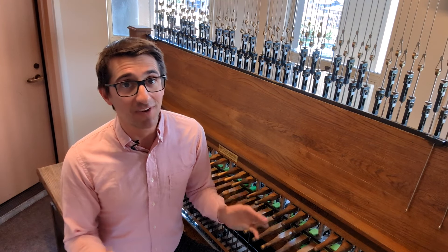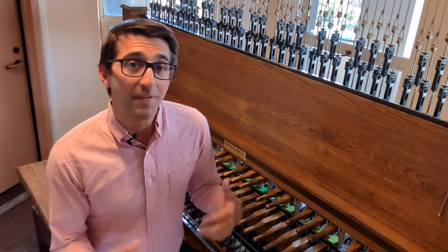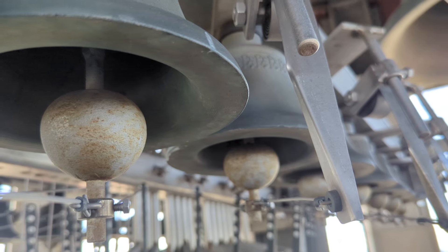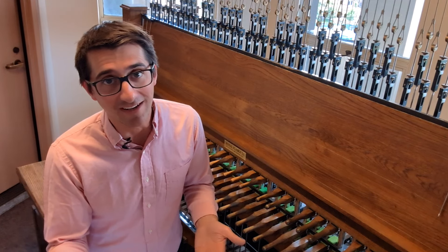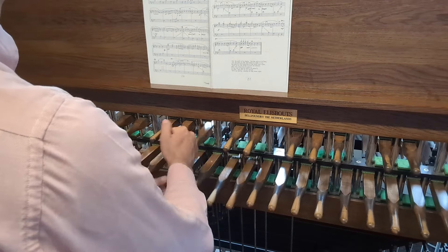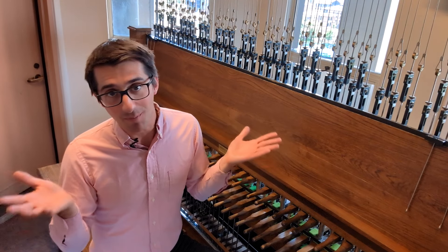And don't get me wrong — those instruments are incredible. The English bass bells by Taylor and Gilliden Johnston are really unmatched in their tone and their character. But these towers with weaker trebles especially benefit from flipping the music upside down. Even on modern instruments that have very resonant trebles like here in Denver, it's still true that the bigger bells are just going to carry a melody better than the higher bells. So we should try putting melodies in the tenor, or even in the bass — maybe even forgoing any bass notes below the melody and having the melody be the bass.